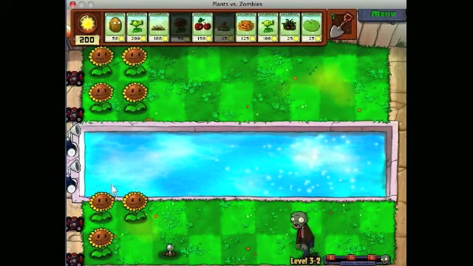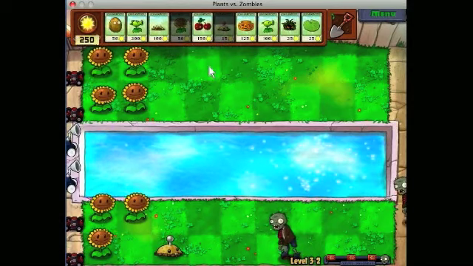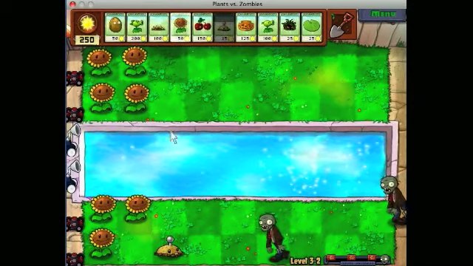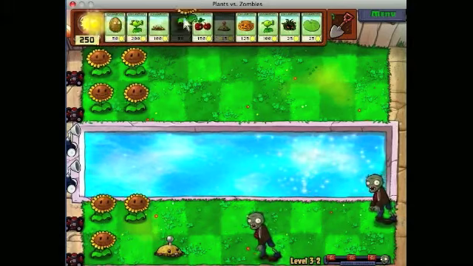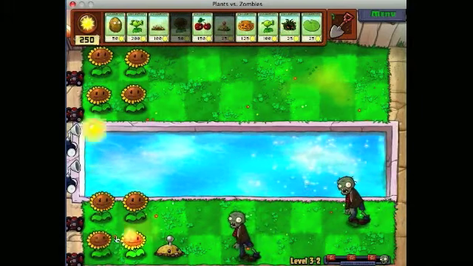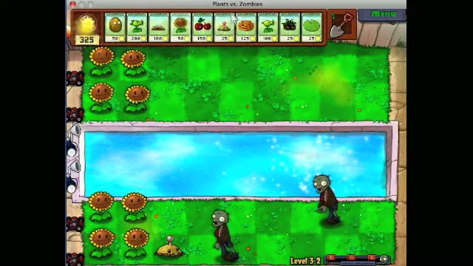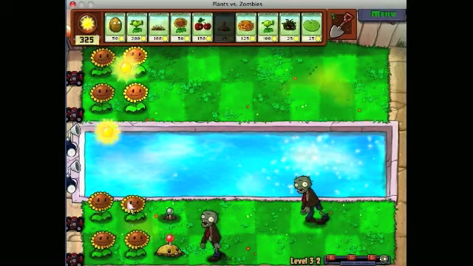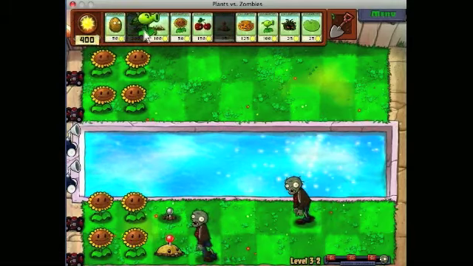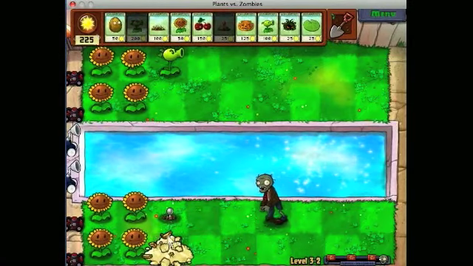I usually do every level like it's survival, because I like the survival. I like survival pool especially. So fun. Okay, that's that. Now, we gonna... Okay. Man, I forgot to put squash in there. Let's put a potato mine there. Oh, repeater. Gotta put a repeater there.